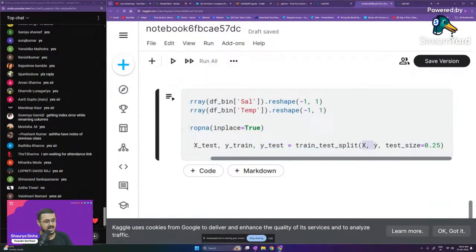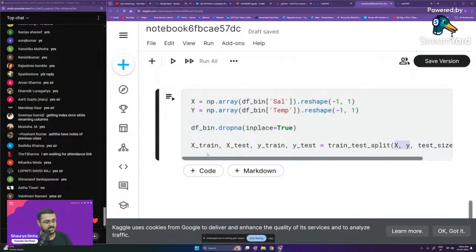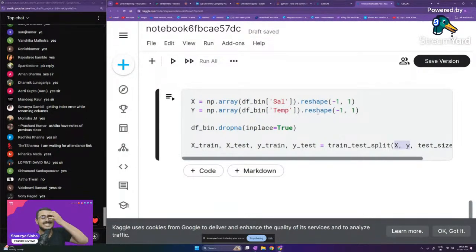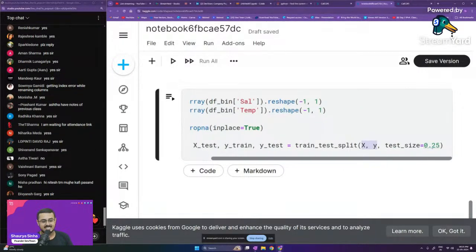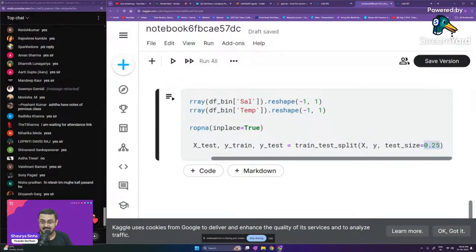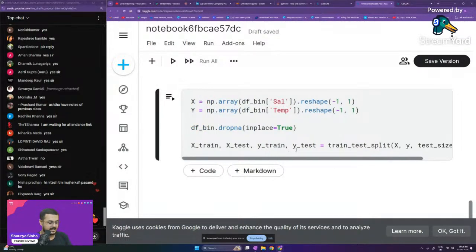Here X and Y are basically the NumPy arrays that we have created, the salinity and the temperature, and the test size is the size of the testing data, that is 25%. That gets allocated directly, so we don't have to do anything else over there.